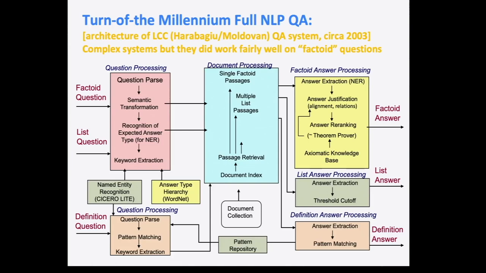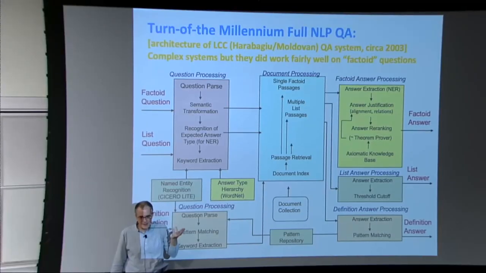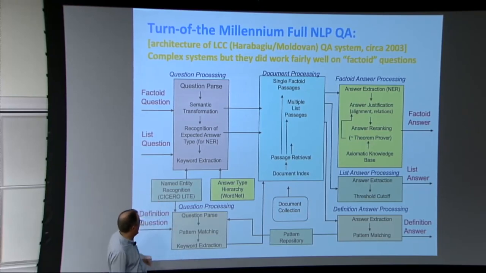And so the kind of things that went through is, when there was a question, it parsed the question with a parser, kind of like the ones we saw for our dependency parsers. It did some sort of handwritten semantic normalization rules to try and get that into a better semantic form. It then had a question type classifier, which tried to work out what kind of semantic type this question is looking for. Is it looking for a person name or a country name or a temperature or something like that?